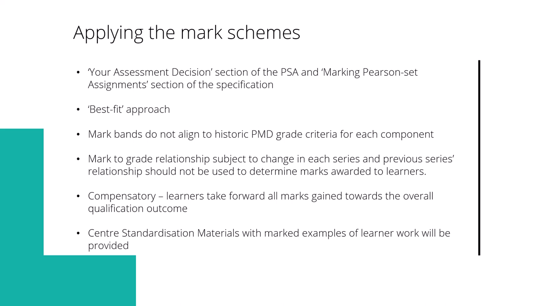Centre standardisation materials, which contain marked examples of learner work and commentary, will be provided each year. These replace previous OSCAR materials and can be accessed in the same way through edXL Online. However, they will now remain available as an archive of work to refer to and no longer require you to verify that you have used them.